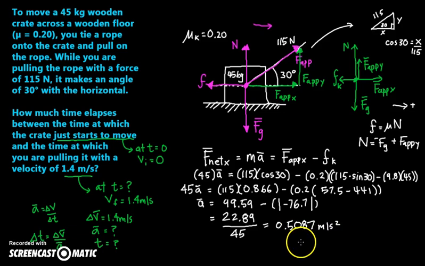So I got my acceleration. After all this time I've got my acceleration. And really remember what I'm trying to find is how much time. I'm not looking for this number, I need it, but that's not what the question is asking me, it's asking me what is the time. And I already said the time will be the change in velocity over acceleration. So delta T is equal to 1.4 divided by 0.5087. This is meters per second, this is meters per second squared, and if you actually look at the units you're going to notice that it cancels out nice and happily to seconds, which is what I want. And I'll get roughly 2.8 seconds. That's how much time will elapse. It looks like I've been looking at two significant digits, so 2.8.